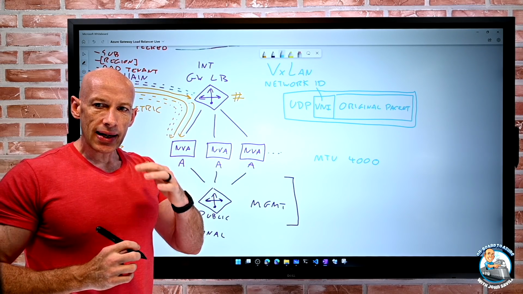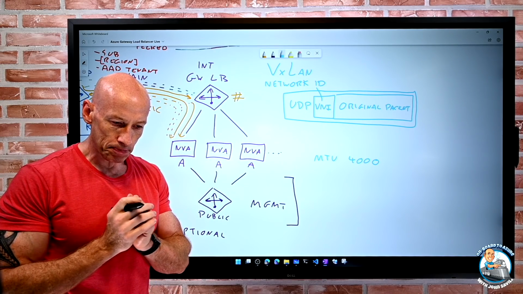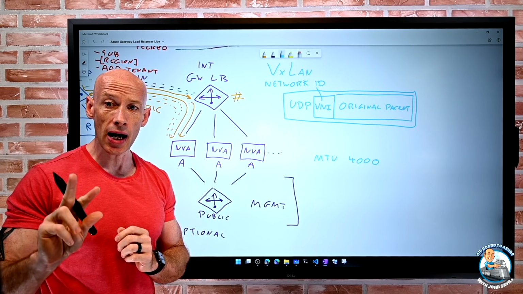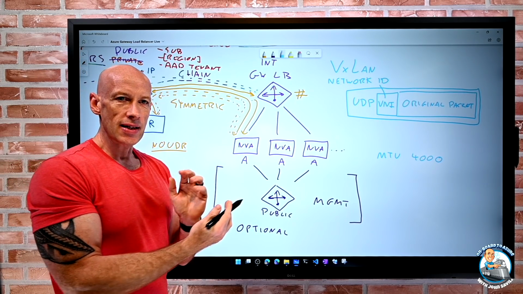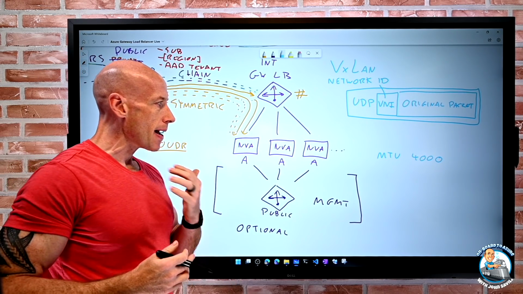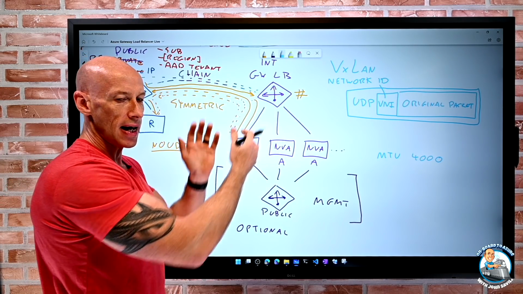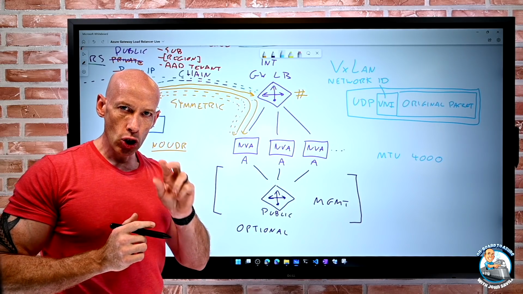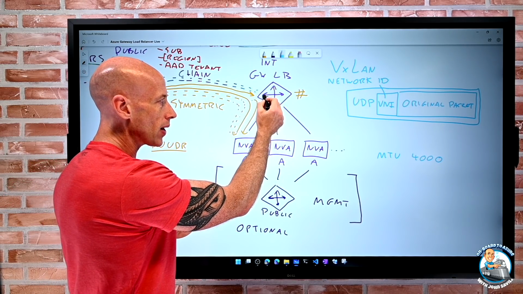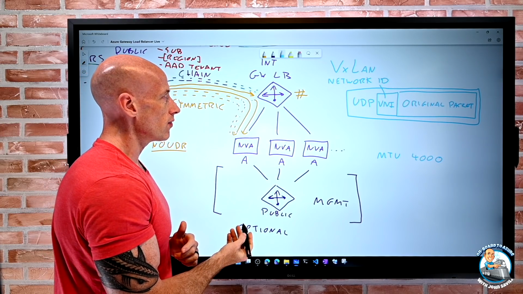Now, for that encapsulation, if you actually go and look at the gateway load balancer configuration, we configure two tunnels. So I drew this single line. That single line is representing, hey, there's these back-end set members as part of the back-end pool that the gateway load balancer is talking to. But what actually happens is there are two tunnels established between the gateway load balancer and every single NVA.